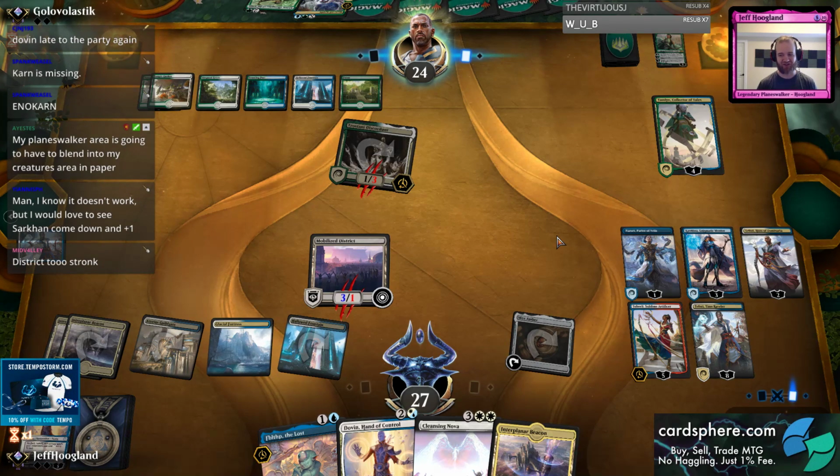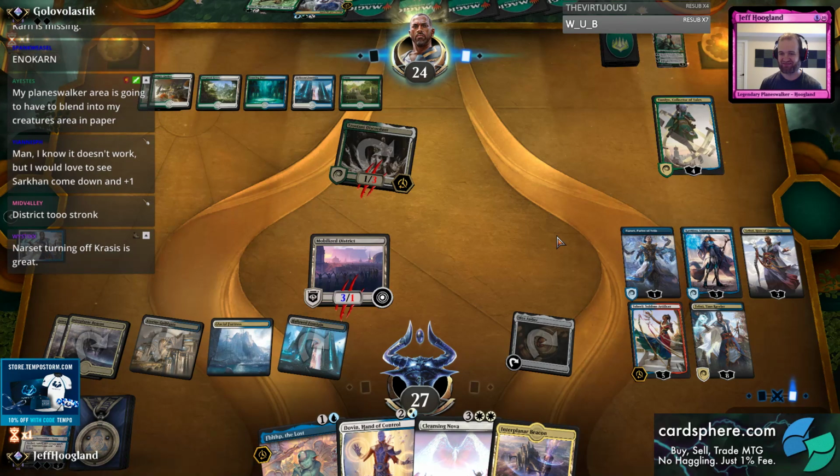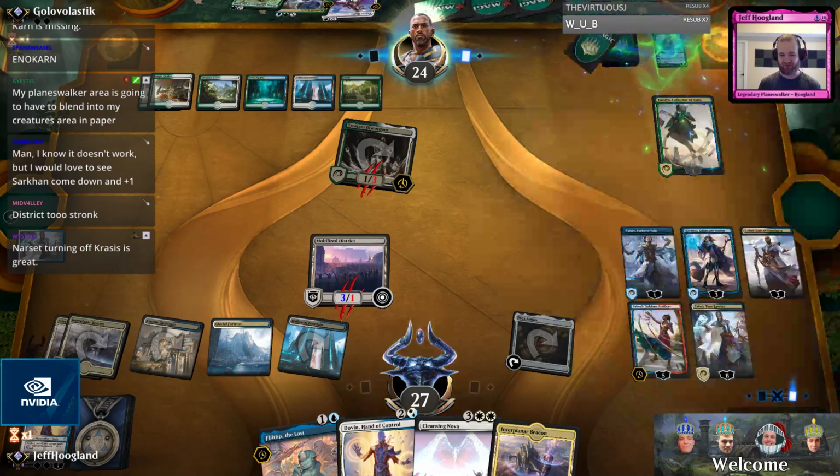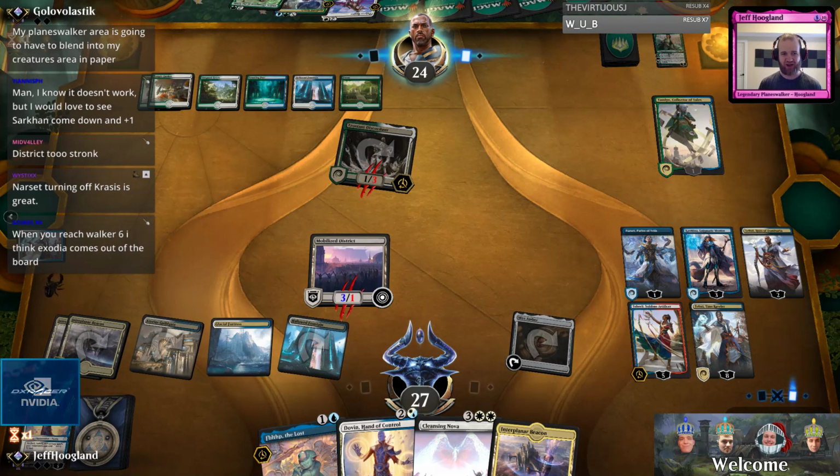Sarkhan coming down at plus 1 would be absurd. Yeah, Krasis got really subtly worse in this format. It's kind of sweet. All right, they got a Prison Realm. Which of my planeswalker friends would you like to get rid of?